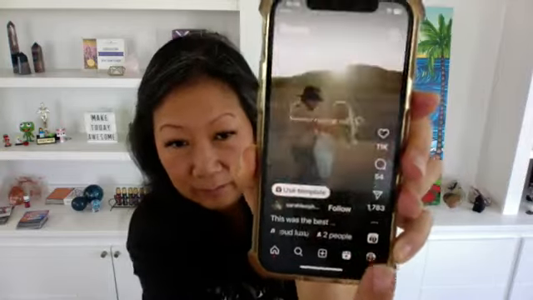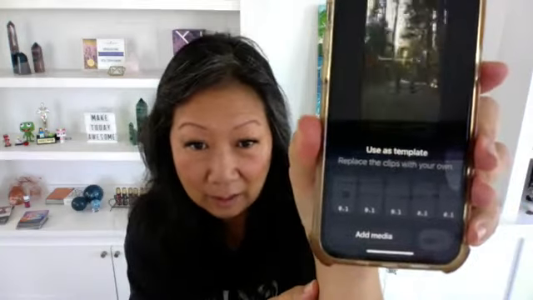Okay, so we've all seen things like this, right? A reel like this, and you're just like, how in the world? Oh my God, I can't do that, right? But look, it says use template. So we're gonna turn the sound off just so that we don't have to listen to that. And then it shows you all the times there.